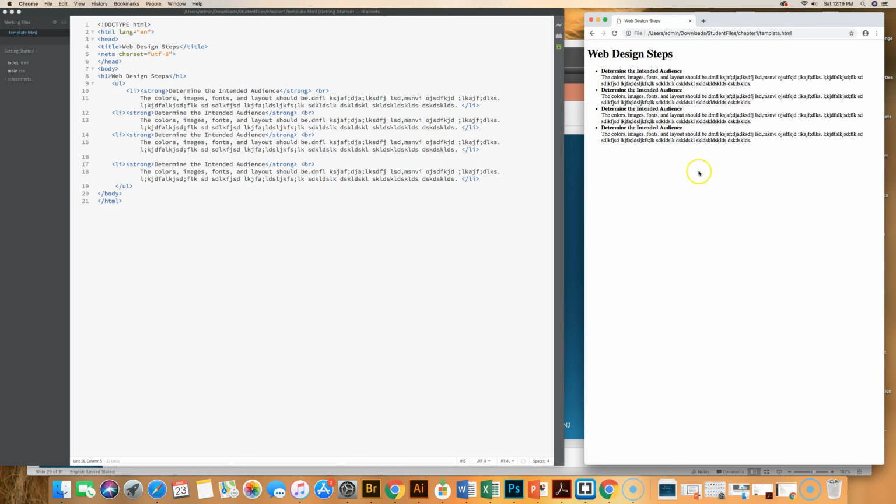So if this were to be a numbered list, all we would have to do is go back over here and change it from a UL to an OL. So if these were steps that had to be done in a certain order, just by changing that opening and closing UL to an OL, we see it changes to numbers, 1, 2, 3, 4. Okay. All right.